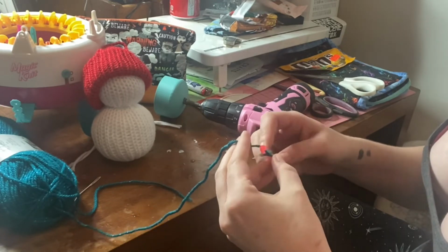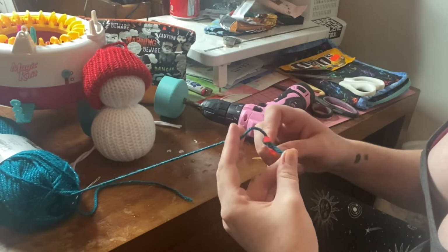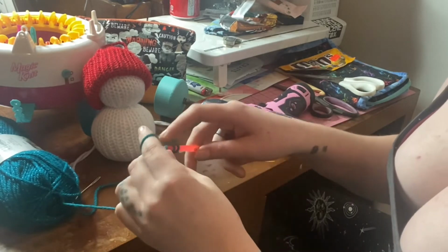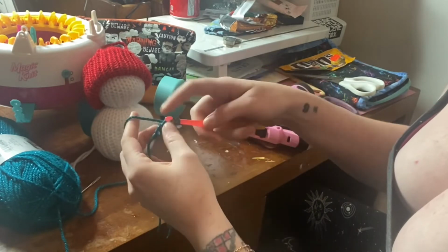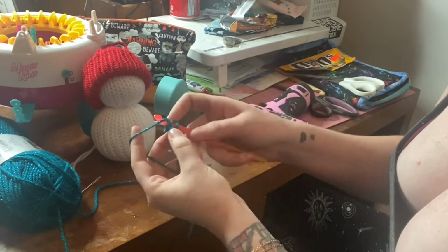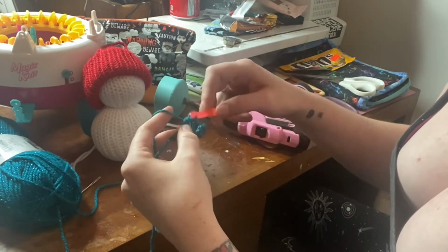Now for the scarf, I am just doing some double crochet to make a little tiny scarf. If you make this on a larger knitting machine, you could totally use the 22 pin to make yourself a scarf for a 48 pin snowman. But if I use the knitting machine again for this one, his scarf's just going to be way too wide. So we're going to hand crochet one.